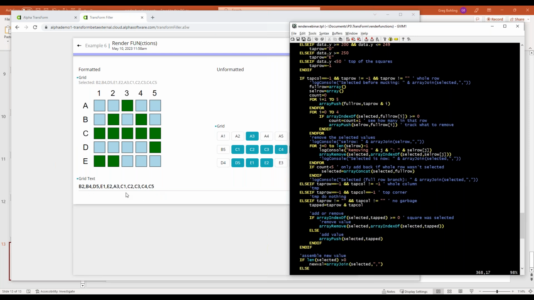In this case, if we think of these as like concert seats or something, I have a list of all the ones that were selected. Another thing that you could have done in something like this is there could be a third state where it's grayed out and you're not able to select it. You would just somehow have to have a way of feeding in the right data that says show a grid but gray out these certain seats, for example, and you can select from the others. That's sort of my little use case on that one.